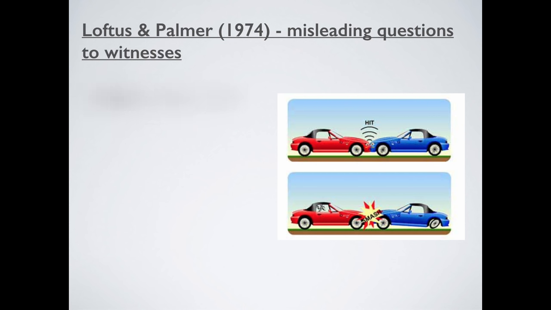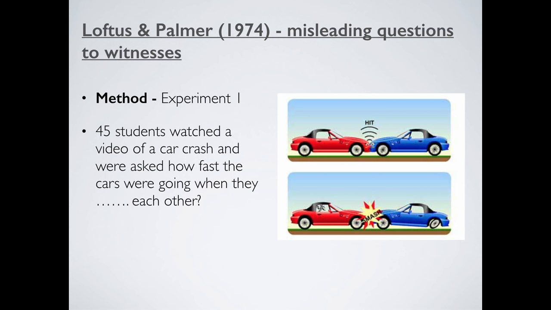Now they have realistically two experiments here. So the first one, very interesting. What they do is they get 45 undergraduate students together in a room and they let them watch a video of a car crash. Now there's a number of different car crash videos here, but it doesn't really matter. The point is at the end of the car crash, so they've seen these two cars hit each other, they are asked how fast do you think the cars were going when they [blank] each other? And that gap there was filled in with a specific verb. Some of the verbs were kept very light. It'd be something like bumped. Or it could be something like collided or hit or all the way up into smashed. So you can see here what's happening is that the verb is getting a little bit more angry each time. What Loftus and Palmer are thinking here was if we increase the anger inside that verb, the charge of that verb, is the speed estimate going to increase? That's really what they're trying to prove here.